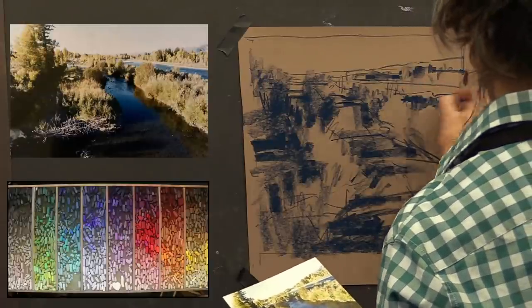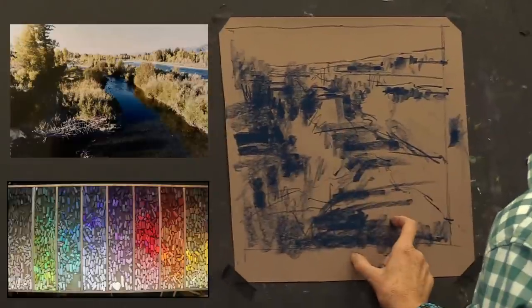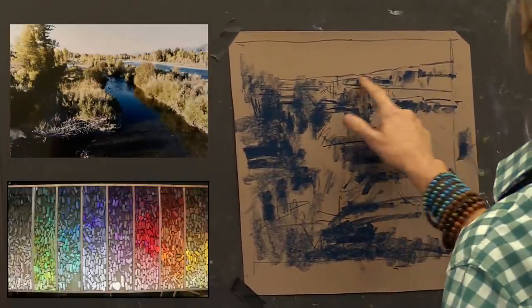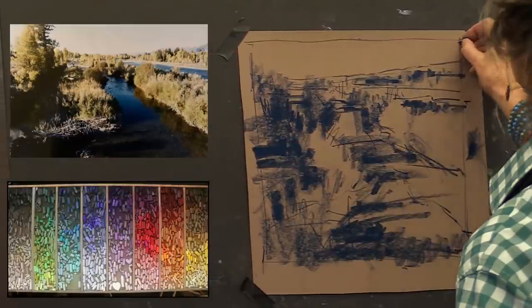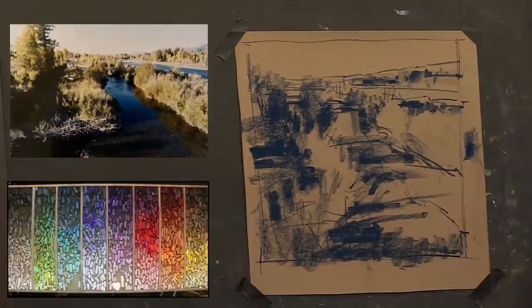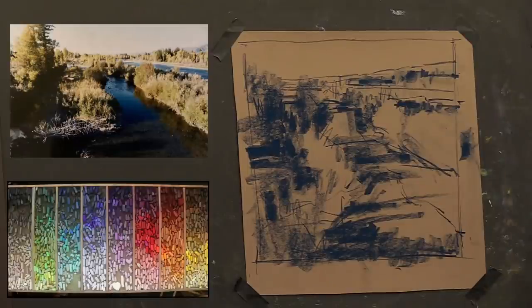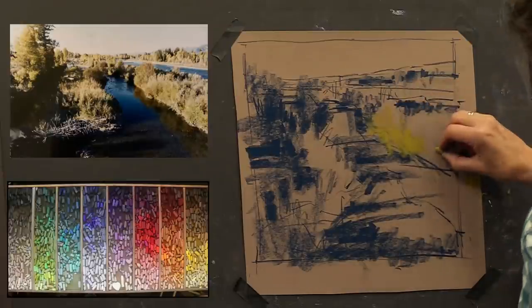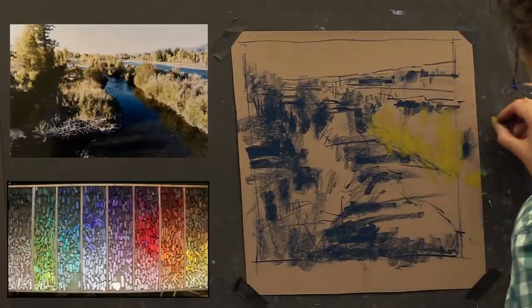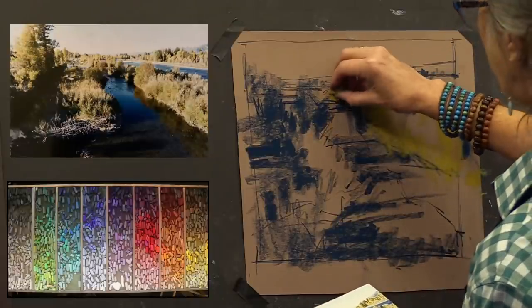So, okay. So that's kind of my sketch. This is water, the foliage masses, the distant hillside, the distant trees, sky. So that's what we've got. Pretty good start. I like it. All right, so now, the thing that I want to get in here as quickly as I can to be able to see what I'm doing. So I'm going to pick a few things to get that rolling. So I'm just going to come in here with something for these grasses. I love these kind of colors. Soft.